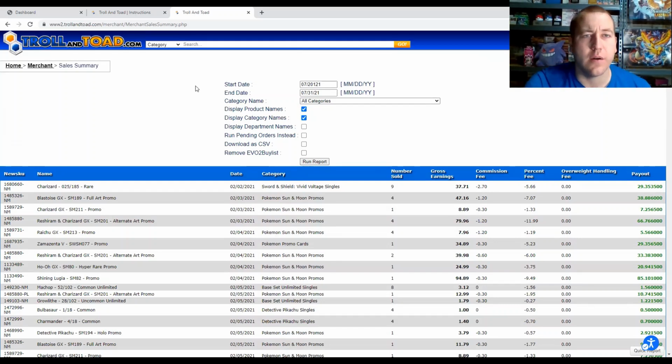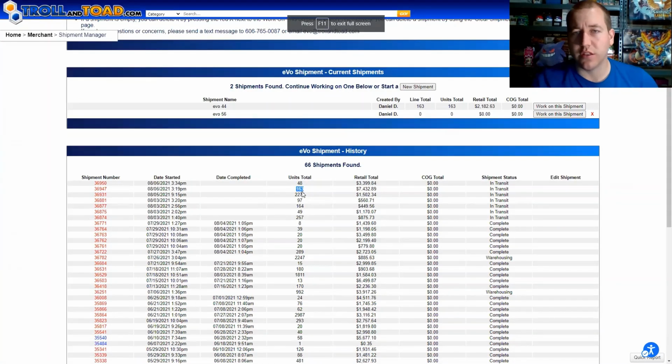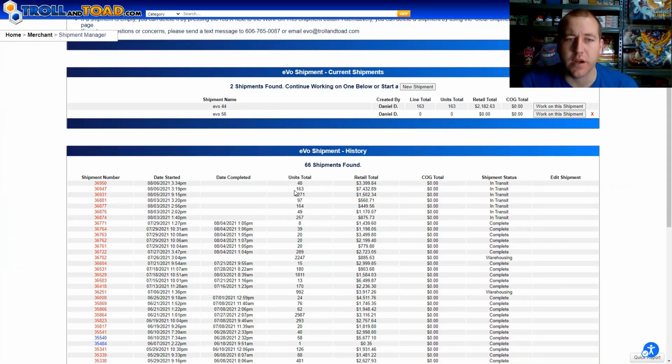But I guess one thing I did want to show, so this 163, this is the latter half of this video, which we'll go to shortly. This is actually a collection that I bought from John, Pokemon Radar. I'll describe it more in the video when we're going through the cards, but this one hasn't physically shipped out yet. All these other ones were UPS, and they're at UPS on their way down to Troll and Toad.